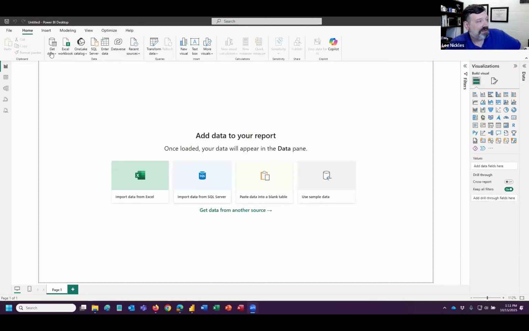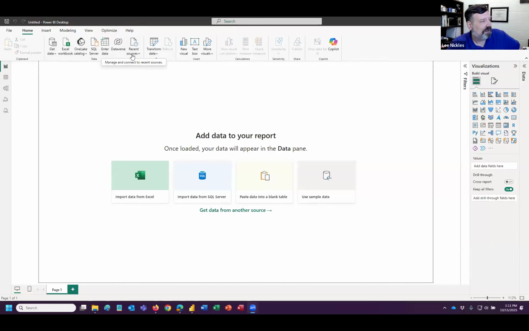I'm going to share my screen. If you haven't seen Power BI Desktop, this is what a blank desktop looks like. A major part of the main ribbon is Get Data. We've got some of the ones that Power BI thinks you are going to be interested in: Excel, the OneLake Catalog, SQL Server. You can enter your own data just by typing into a table. I don't recommend that, but it's a thing. And you can look at recent places you went.